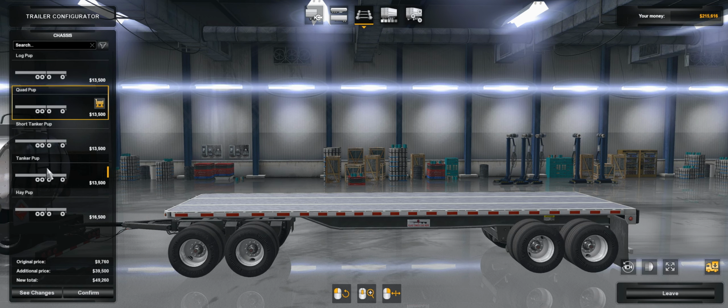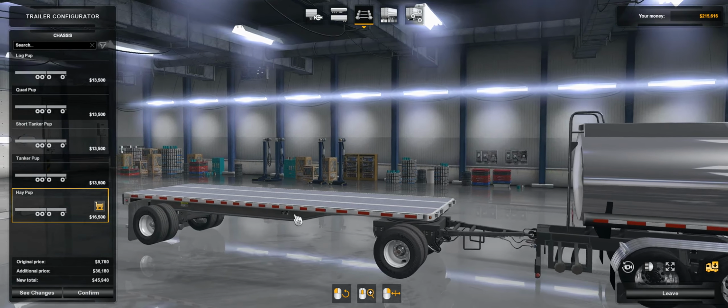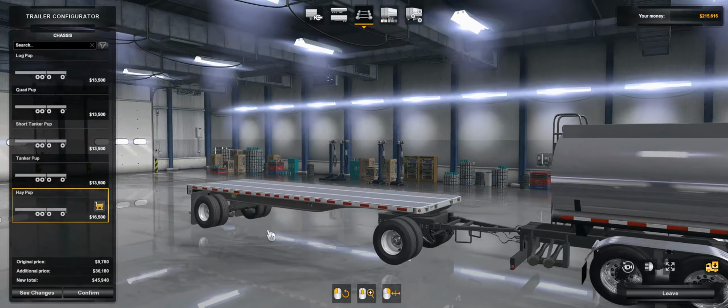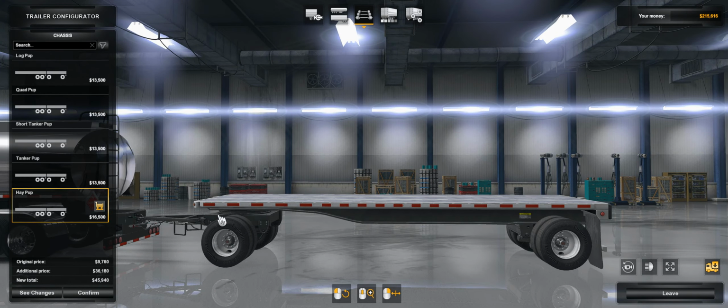Since these trailers, I've included both a 2-axle version of the tanker and a 2-axle version of the flatbed. These are legal in all the states, so that's why I decided to restrict the other ones. Sorry, headphones shut off there. Even though they're legal in all the states technically, the weight that you would haul with them is not legal in all the states. So that's just the way I decided to do it. If you want to change it, it's not too hard to go into the def file and remove the restriction. So yeah, that's pretty much it.